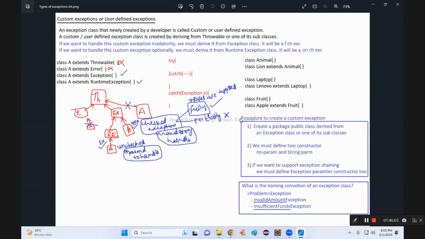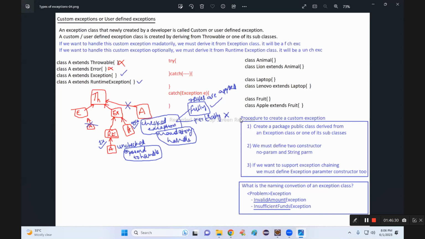Tell me, today's complete class is based on yesterday's class only? Yes. If you have practiced yesterday's project, then today's class gives you a complete visualization. If you want to support exception chaining, what is exception chaining? That will come in the Saturday class or Monday class. Up to these two points understood? Yes. Then what is the meaning of conversion? Okay, that we'll see later.